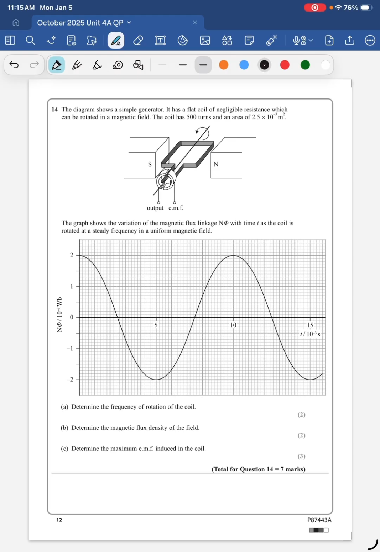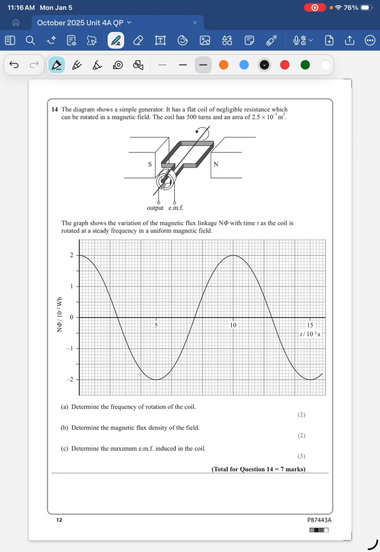By the way, just a silly comment, these generators are machines that you can buy and have in your own house. In countries where they run low on electricity, I think in South Africa they have some problems. For those of you who are watching from South Africa, say hi. So this is the principle: there is a machine, usually a kerosene or petrol machine, that spins these coils inside a magnet, and they produce enough electricity to light up your house in case you run out of electricity.